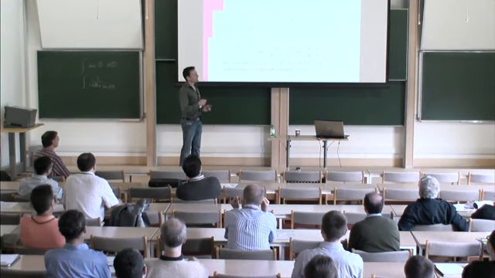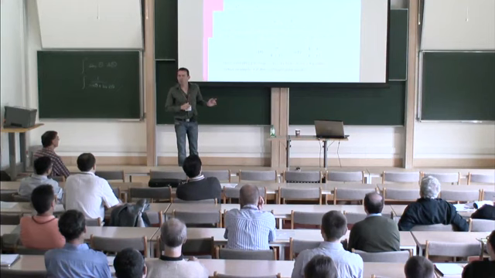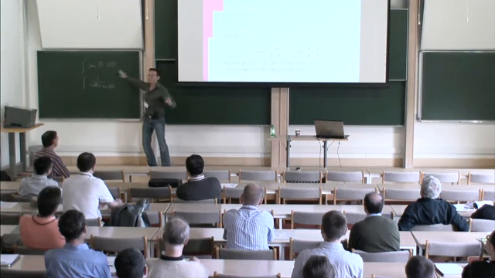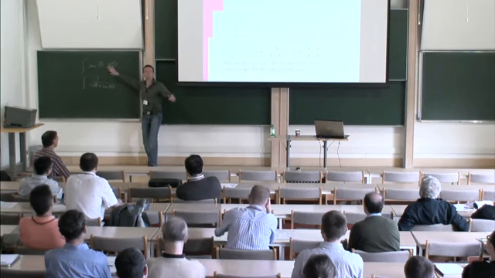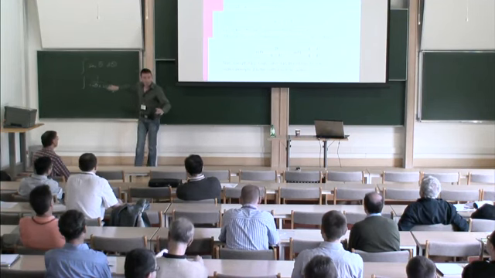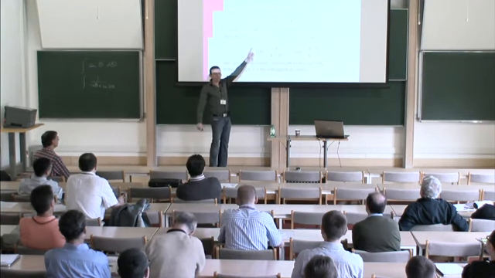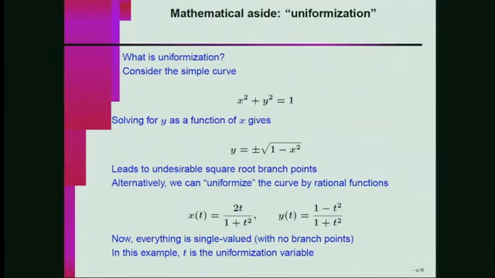Well, I know that if x is cos theta, say, and y is sine theta, then x squared plus y squared is identically 1. And that's why I'm thinking about integrals like this, because here I am, sitting on this curve, basically. But I don't need to use cos and sine. I can use these. This is another uniformization of this curve. Theta is one uniformization: x is cos theta, y is sine theta.